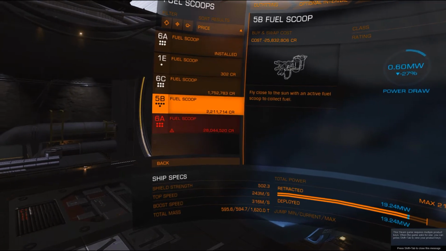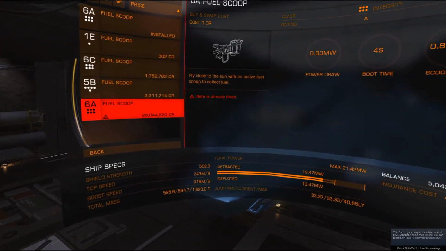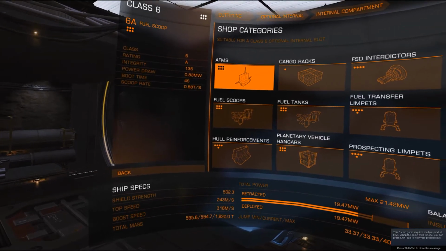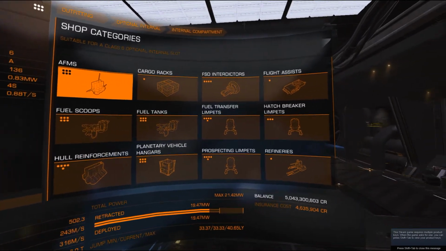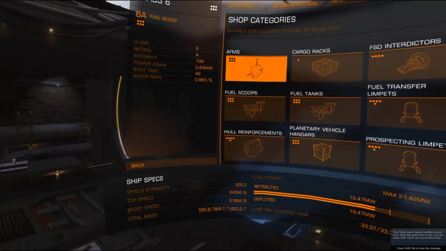So I'm not saying it's necessary to use up a Class C position, but it fuel scoops pretty quickly when I'm out exploring.